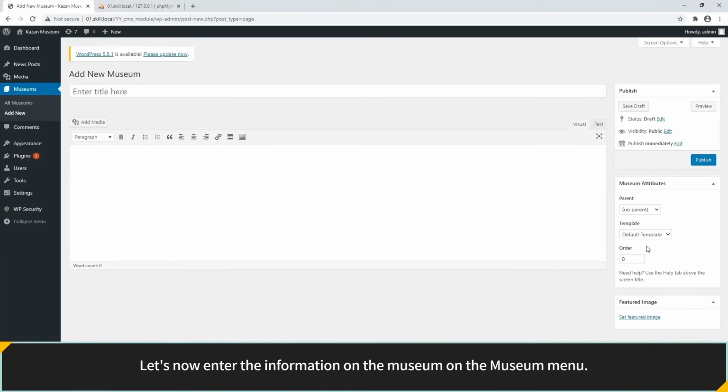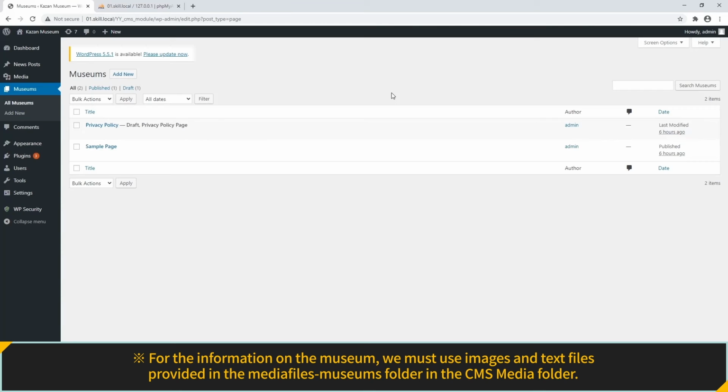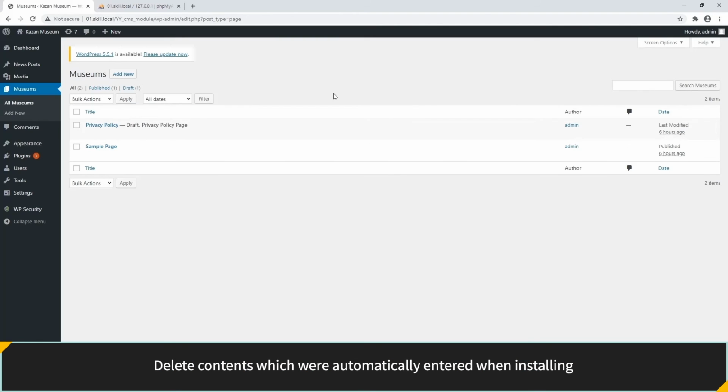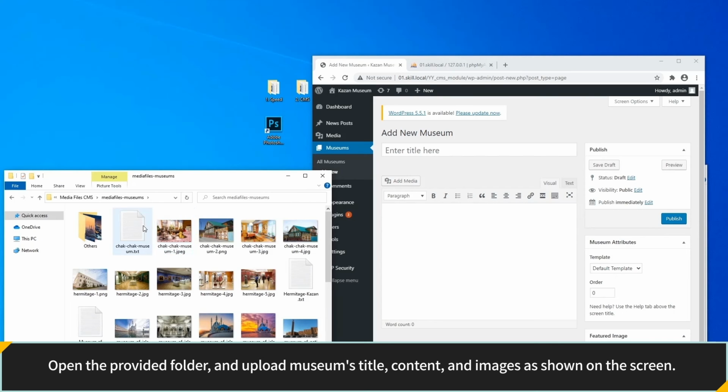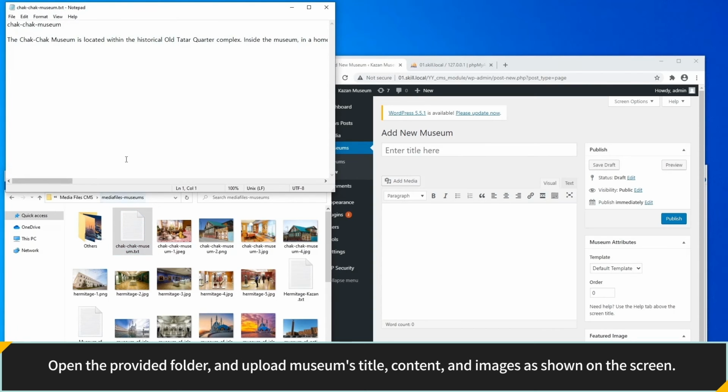Let's now enter the museum information on the Museum menu. For the museum information, we must use images and text files provided in the Media Files Museum folder in the CMS Media folder. Delete contents which were automatically entered when installing. Open the provided folder and upload museum's title, content, and images as shown on the screen.